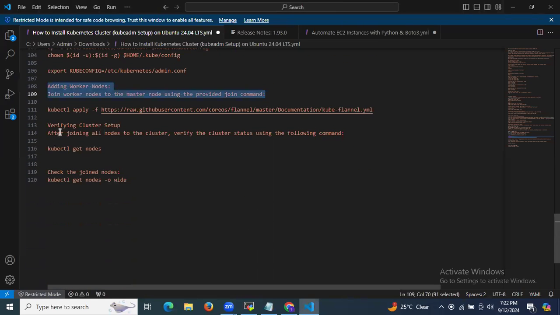Now it's done. The next step is to apply this, like here we are going to use this example for funnel.yml. So we need to run this apply.